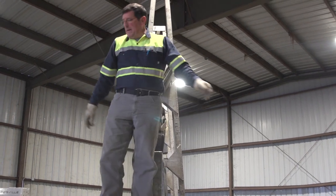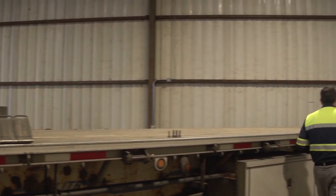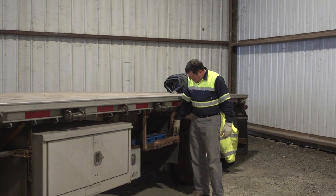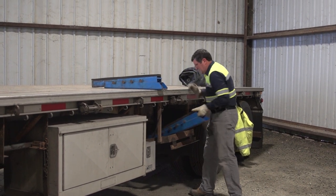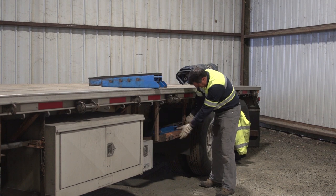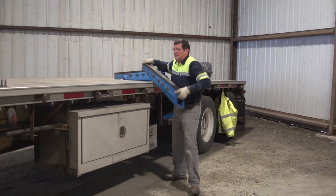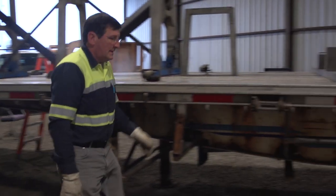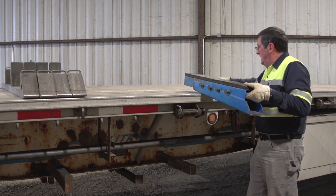I'm done up here — everything's where it needs to be. I'm going to come down and put my feet on. The next thing we do is get our feet and put them where they belong. Since I am only using half the trailer, I'm only going to use half the feet in this box. I'm going to take number one out and number two out. Close the box back up so I don't forget it later. All of these things that hang out in the open are angled steel — they aren't friendly to skin, so try to remember to close stuff up. I'm going to grab my bolt.